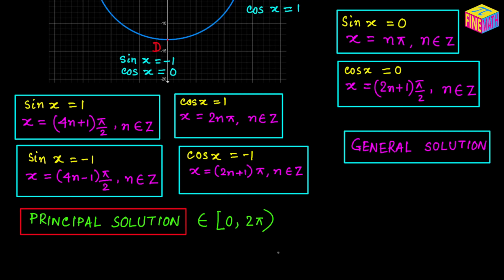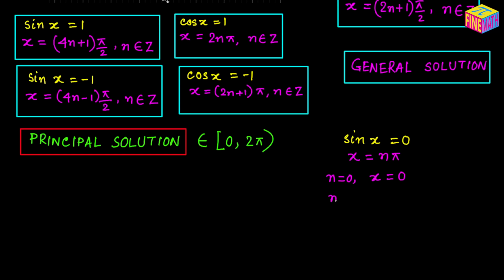Now let's take an example. Let's suppose we take the solution set which is sine of x equals 0, and in that case x is equal to n pi. So when sine of x is equal to 0, x is equal to n pi, where n is an integer. Now let's use different values of n. First let's try 0. When n equals 0, x will be equal to 0 times pi, that is 0. When n equals 1, let's use positive 1, x would be equal to pi. When n is equal to 2, x will be equal to 2 pi.